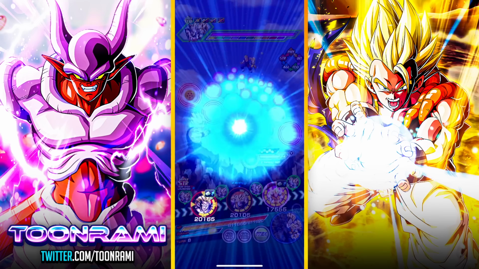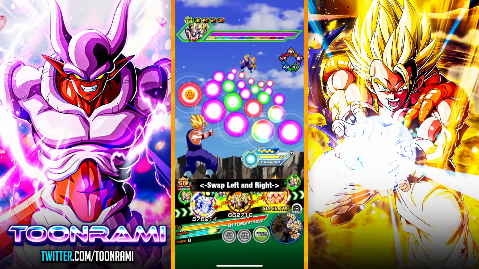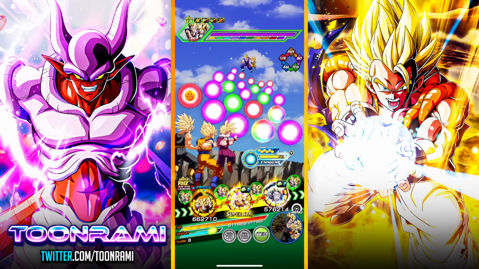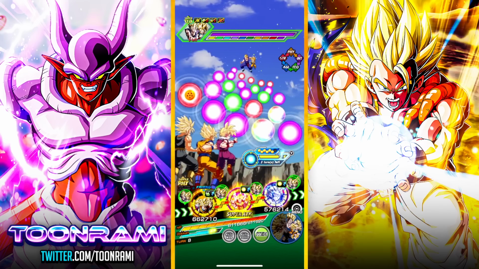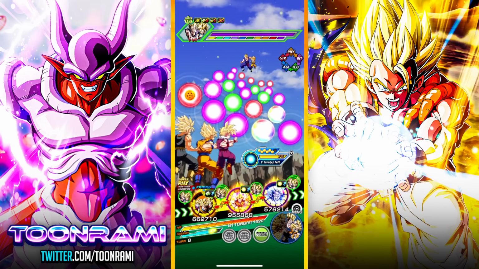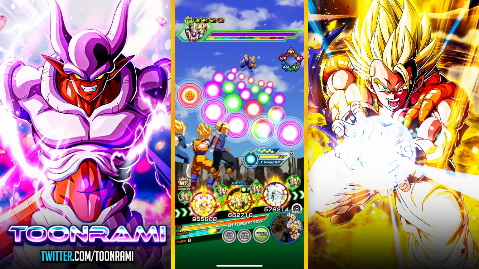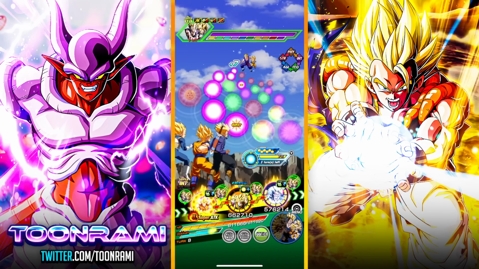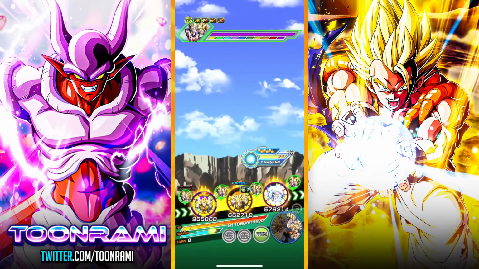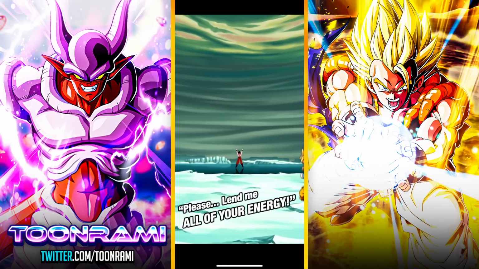Two turns left for the Family Kamehameha. I guess we'll just use it here. Right? Yeah, we'll just use it here. I kind of want to put this guy in slot 1. I'm gonna do that too. Yeah, you know what? Let's just kill him this turn, and then we'll have Gogeta go after the final round.